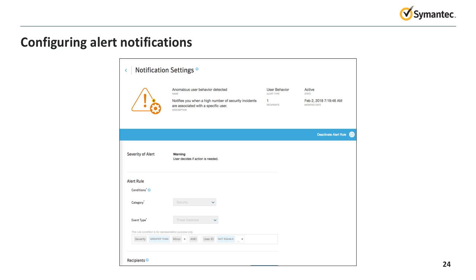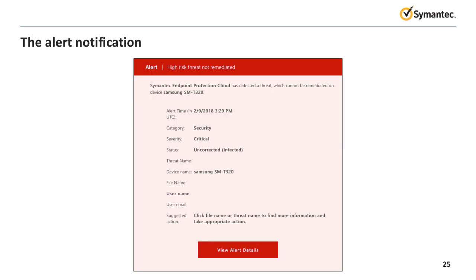On the Notification Settings page, under Recipients, select Add Recipients. In the Add Recipients, Select Administrators window, select one or more administrators, and then press Add, or under Monitored Mailboxes, type the email address and press Add. The alert email notification contains information about the alert, plus a link to view additional alert details in SEP Cloud.